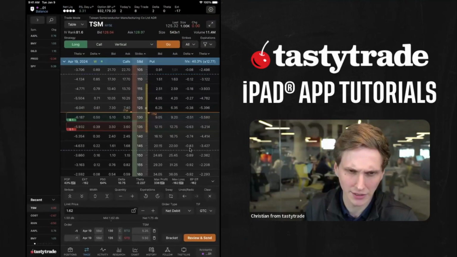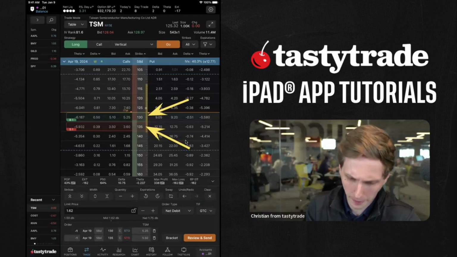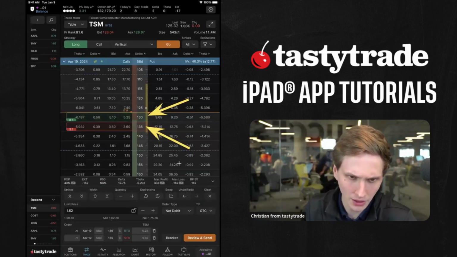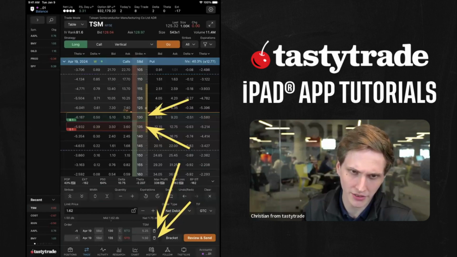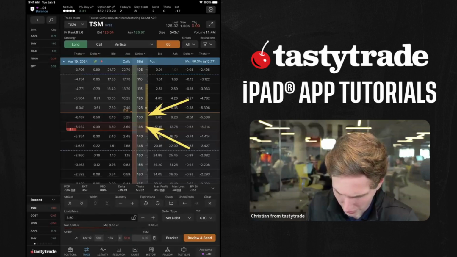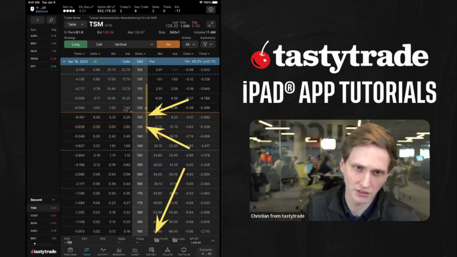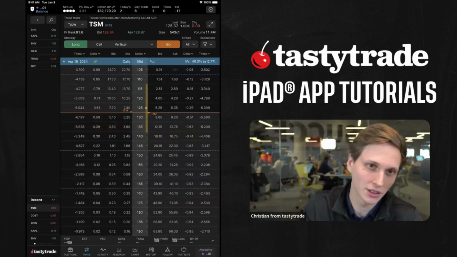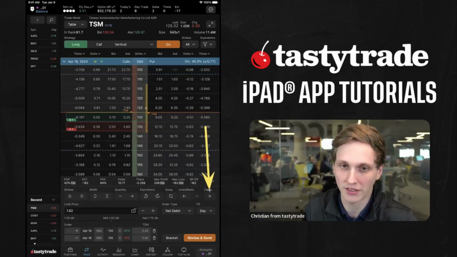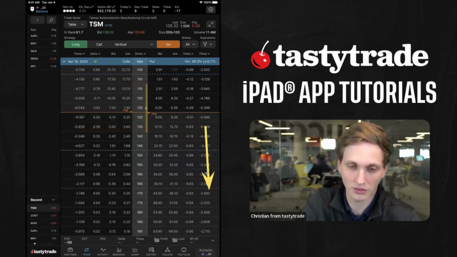And then lastly, before we ship this off, if you wanted to get rid of any of these legs, you can tap your finger and hold, and there's a delete leg option. And then there's also some trash can icons down here as well, if you wanted to tap on those. So we could tap on the trash icon down here, and that gets rid of individual legs. And then I showed it a little bit earlier as well, but if you wanted to get rid of the trade entirely, you can click on clear here too. So you can click on clear and it's gone.